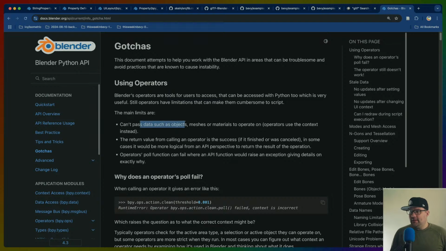You can't pass data to operators. So whenever you call any kind of operator or whatnot, you have to store that data somewhere and then re-access it through those global accesses. Right? So you can store that on an object and get context.object, or you can store it on the window and do context.window_manager. But it always needs to be written out somewhere. And if you write it out to the object, then that data gets inserted into the glTF extras.